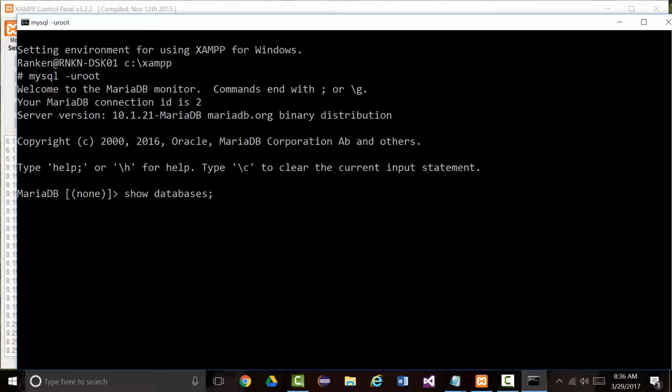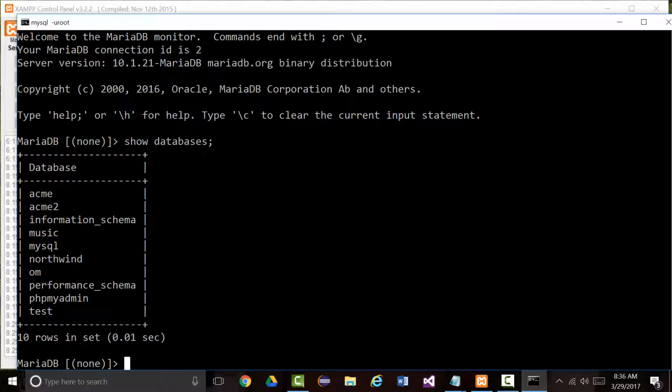If the system expects a semicolon and you hit enter without one, your prompt will change from this, MariaDB none or whatever yours says, to just the greater than sign. Then you'll have to put in a semicolon and hit enter, then it'll work. Because if MySQL expects a semicolon at the end of a command and you don't put it in, it doesn't go on until you put the semicolon in there. Does that make sense? All right, so if you haven't done so, hit enter.